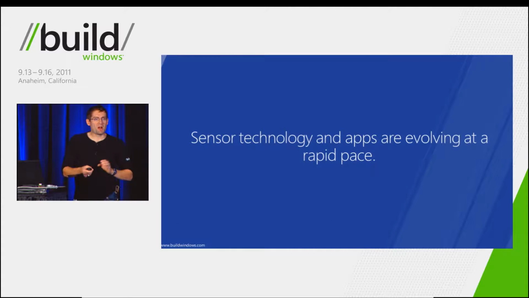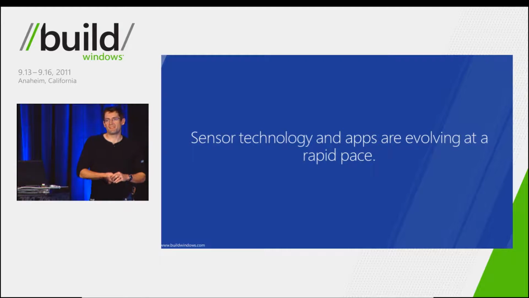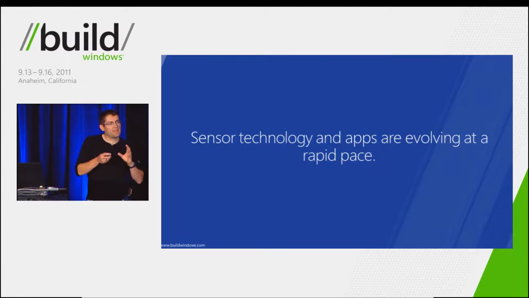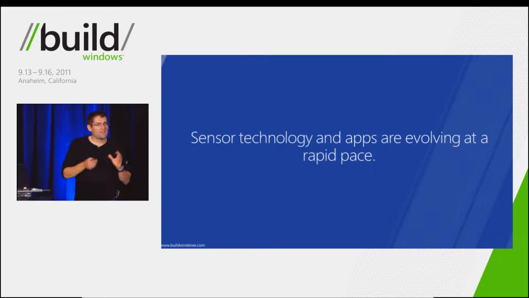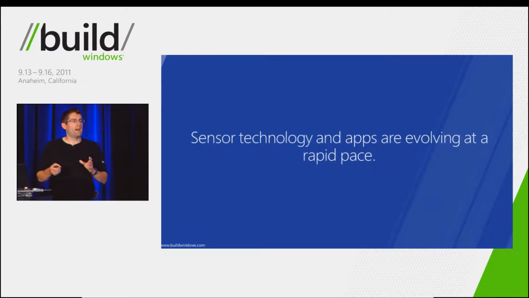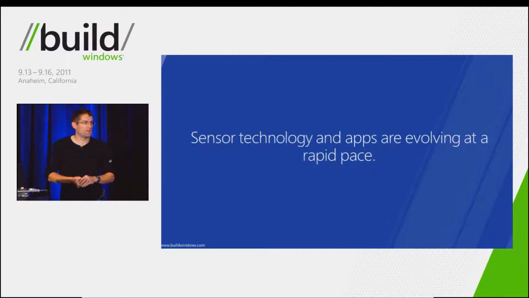So sensor technology and apps are really evolving at a rapid pace. Just 10 years ago, there was a whole class of sensor technology that was really dedicated to niche applications like robotics and avionics. And today, we've seen components of that cutting-edge sensor technology propagate to consumer electronics devices.